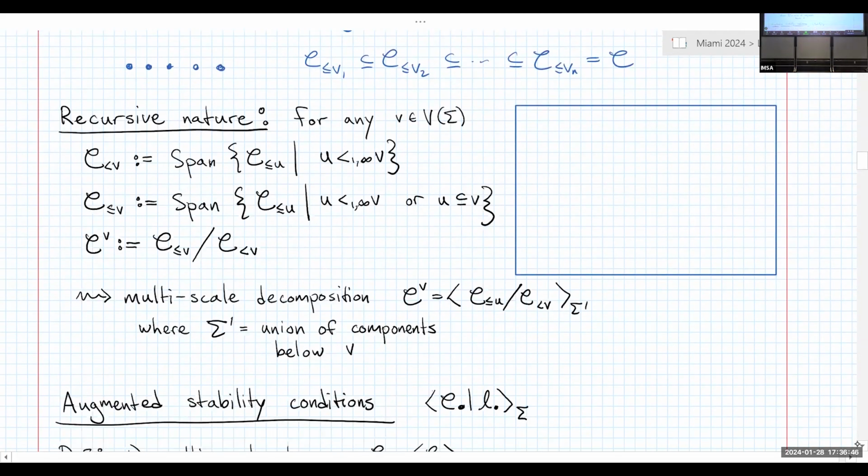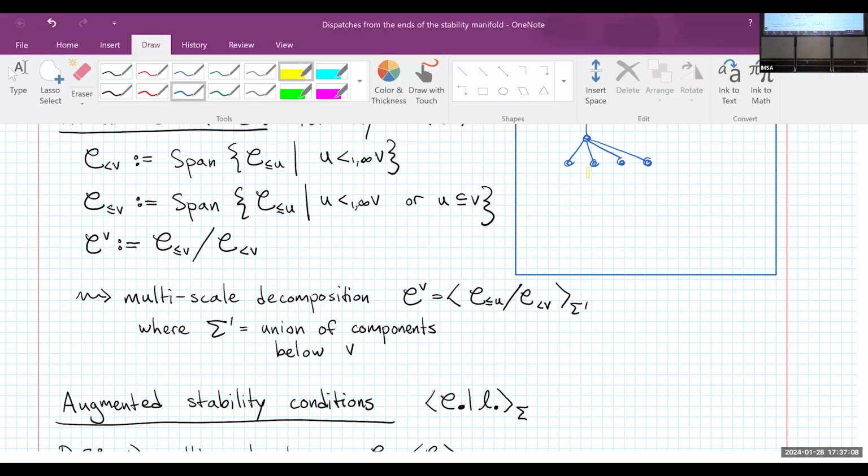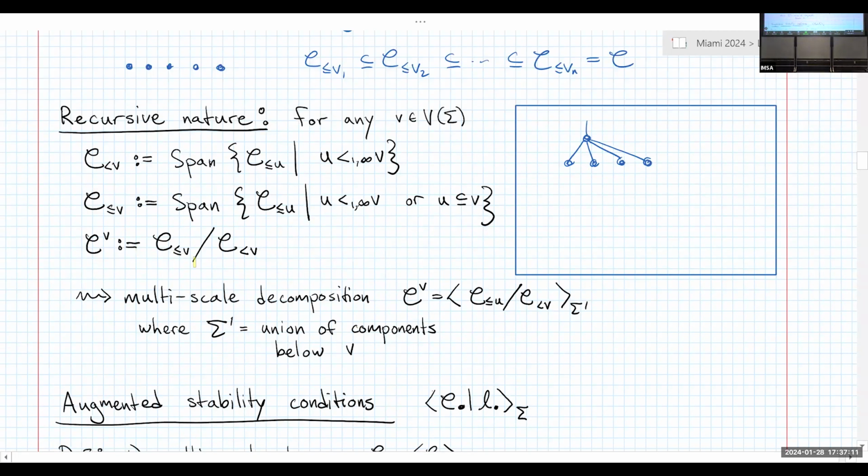So basically, what I would like to be able to do is, if I have a decomposition of this kind, give a further decomposition of the quotient category. When you have a decomposition like this, I have the C less than or equal to V categories, but really every vertex is not associated with the C less than or equal to V category, it's associated with the quotient of C less than or equal to V by the stuff much smaller than V. Each of these vertices has a quotient category associated to it. Of course, in the semi-orthogonal situation, C less than or equal to V is the category, and there's nothing less than V.